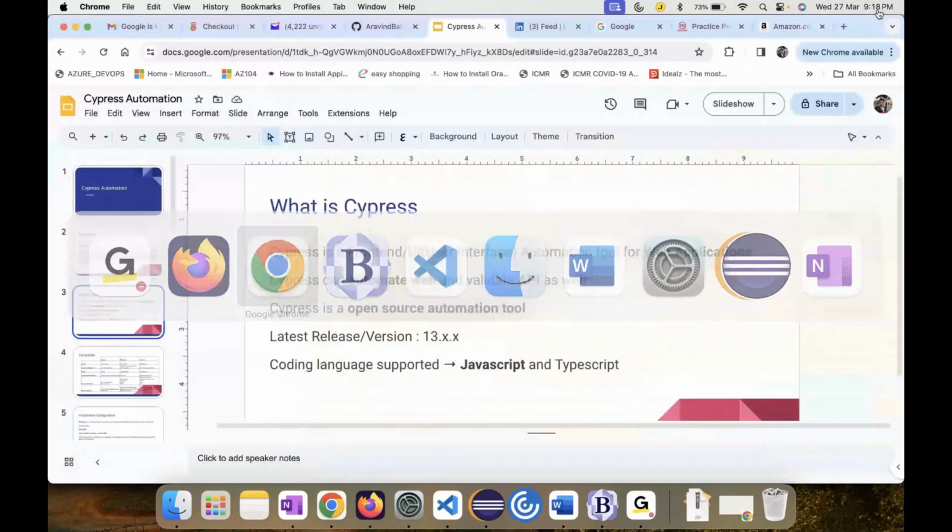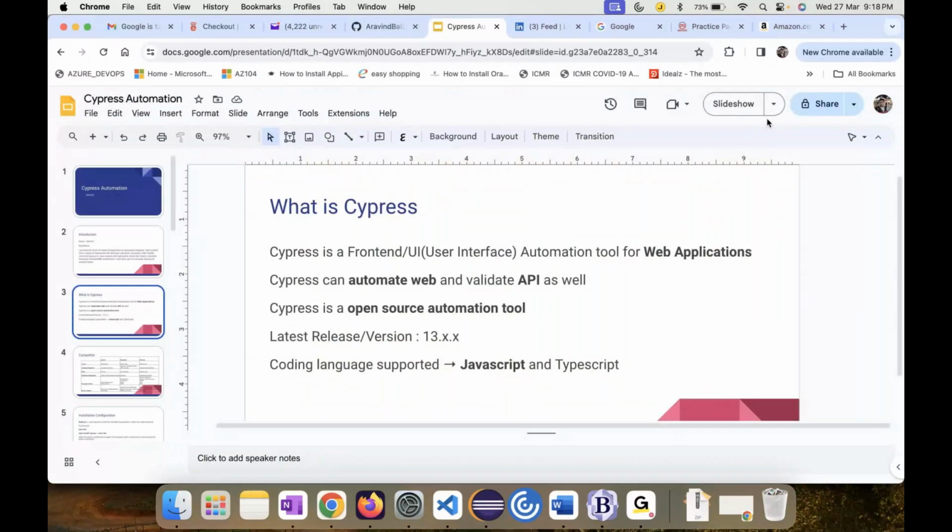So what is Cypress? Just a quick question to all you folks. I see certain people have exposure to Cypress and certain people don't, or they have exposure to a similar tool. That is greatly appreciated, because taking the effort to learn something is really appreciable. I really appreciate you guys for attending this session, not for the commercials at least, because I know it's a big task to learn a new tool. It's really a tough task. Without guidance it's like running inside an ocean. So we are here to guide you.